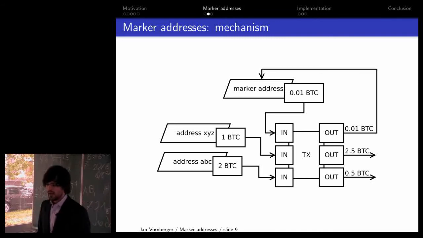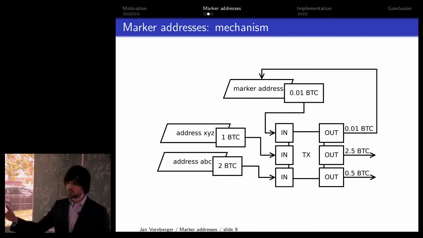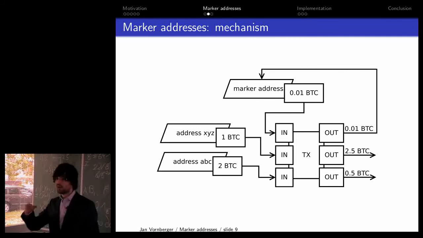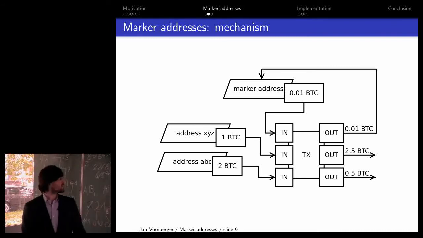That's definitely an abstract way to look at it, which is useful to think about the system. And in the marker address mechanism, the idea is basically to take one Bitcoin address and make it special, an identifier for yourself. So if Paul wants to be identified, Paul picks one of his Bitcoin addresses and says, this is going to be my marker address, and he publishes it somewhere on his website where people can look it up. And then he makes sure that this marker address has a small number of coins, just some spare change. Here, 0.01 Bitcoin is proposed.